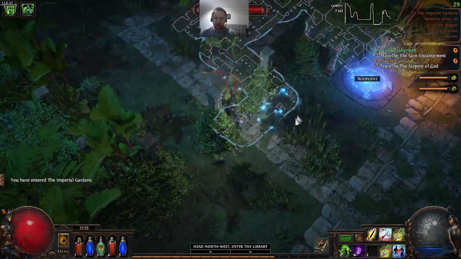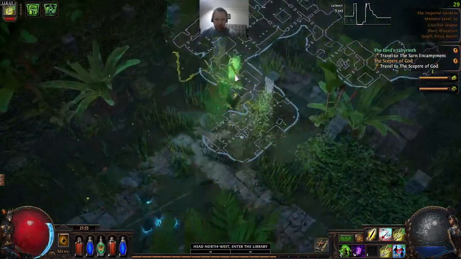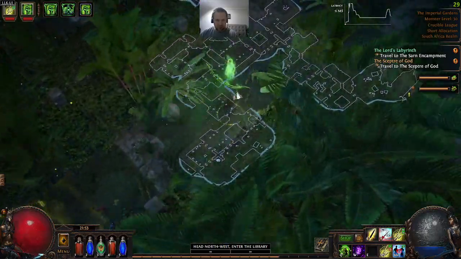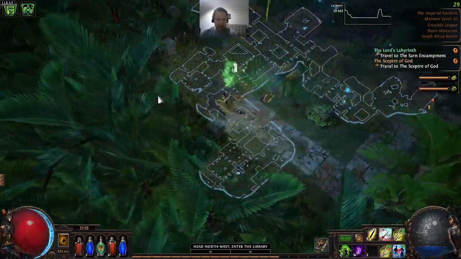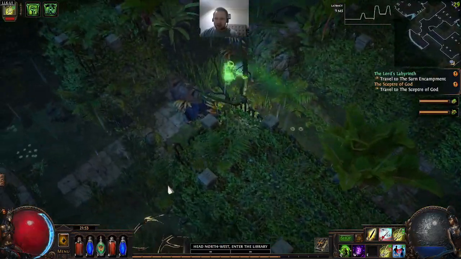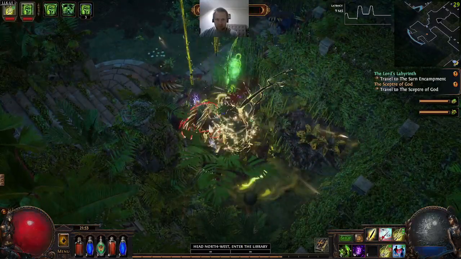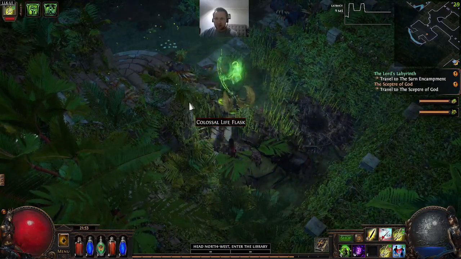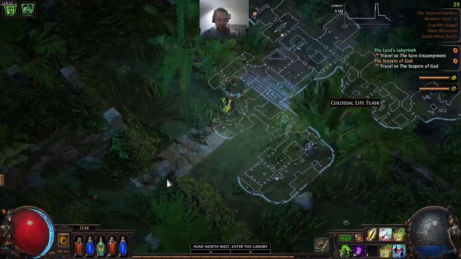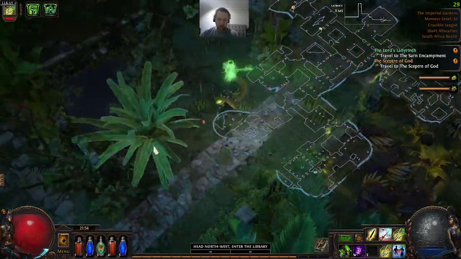Oh, the library. I actually kind of forgot about that little place. Northwest. So... I think that's the one thing that is really kind of frustrating. It doesn't tell you which way is north, which way is west. So if I go off the map itself, then... I'll just quickly get rid of all of these. So if I go off the map, then north is to the top, west is to the side. So which means northwest is this way, more or less. And I think we found the library.